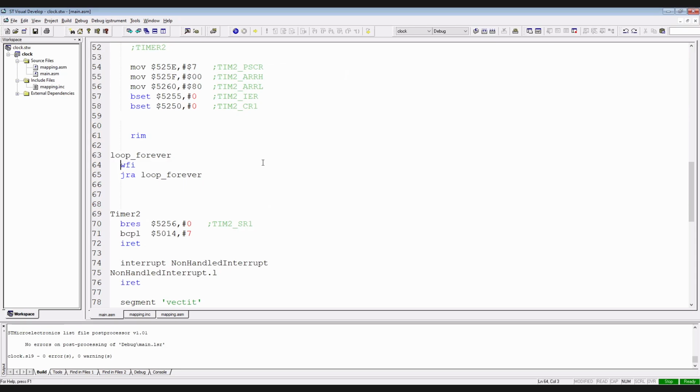Because the wait for the interrupt instruction just waits for the interrupt. The interrupt flag is cleared, allowing interrupts to be fetched, and the CPU clock is then stopped, reducing the power consumption of the microcontroller. So it's optional.